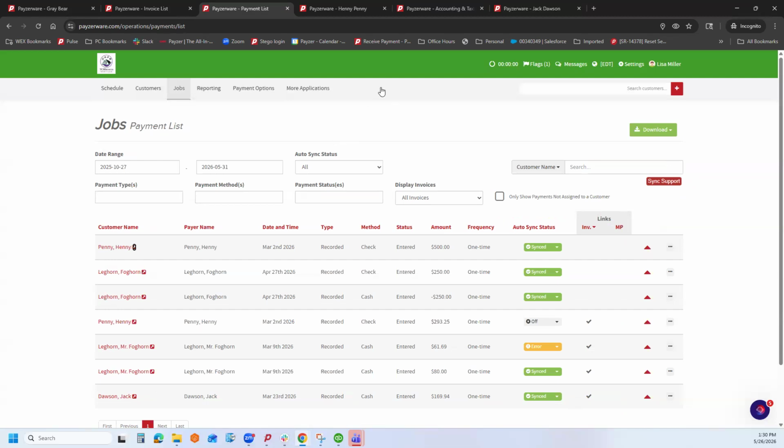That way, when you run that report and send those out in bulk, you're not sending somebody an invoice that's already been paid, because they tend to get a little bit cranky. If you haven't done this ever since you've been in here, go back to maybe the first of the year or when you started and start reassigning those, so that moving forward you can just review these daily or weekly to make sure that everything's getting connected correctly.